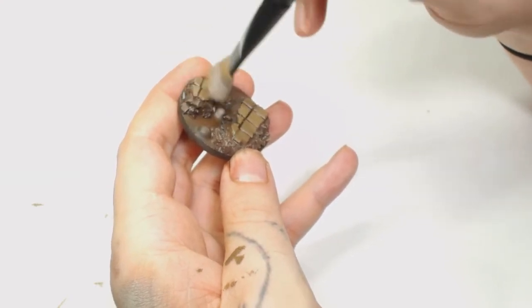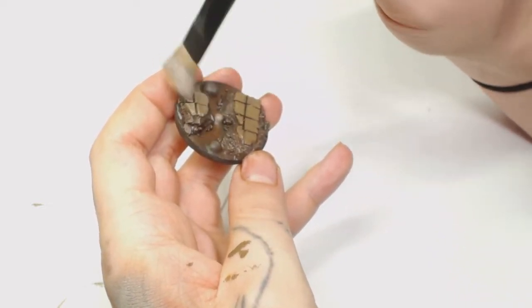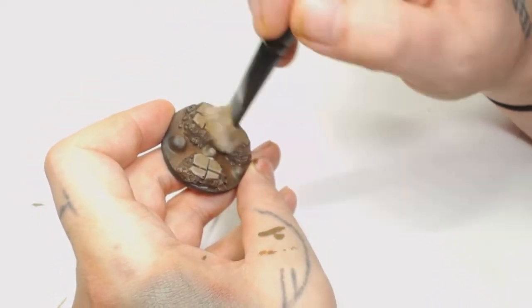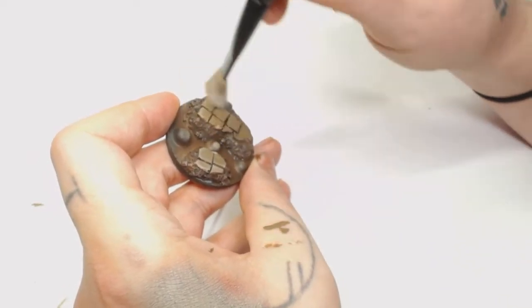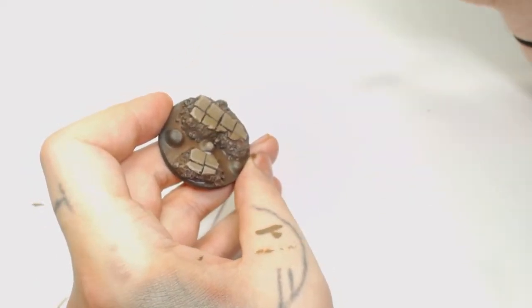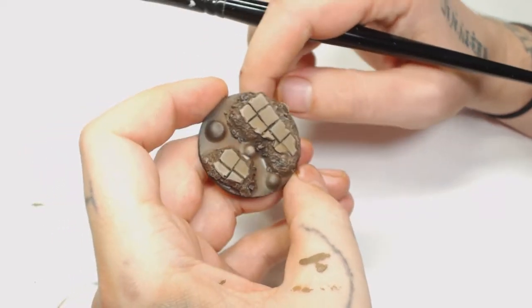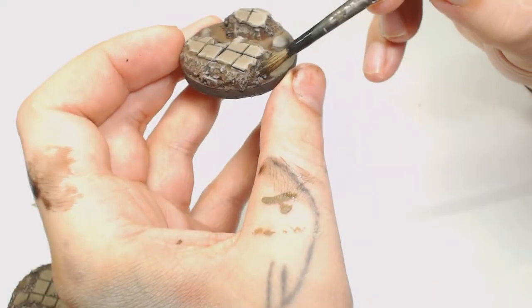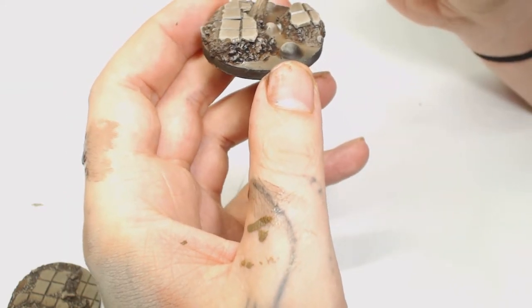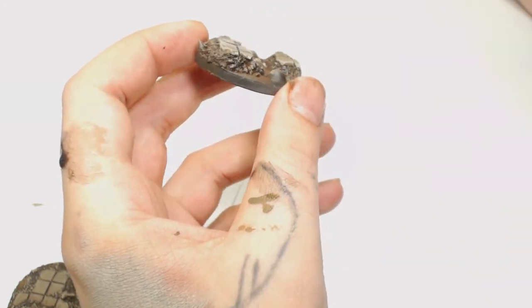That's going to give much higher contrast to those greys. Now we're going back in with Rakarth Flesh. This time I'm going around anti-clockwise and then clockwise — a trick we learned from a Games Workshop painter at Games Day. If you've got one of those round-edged makeup brushes, they're really perfect for this because the bristles are so soft. It's going to stain the tiles a little bit, but we're going to do so much more to this — it'll build up those layers and make them look worn. Next is a Nuln Oil wash again, 50/50 with water, going over all the tiles as well as the rocks.